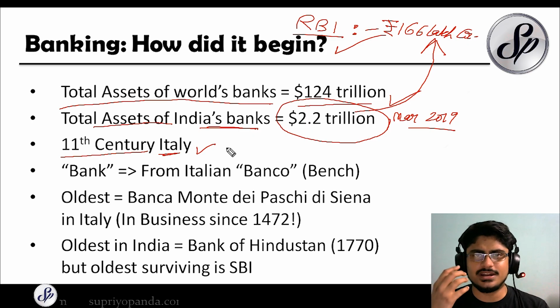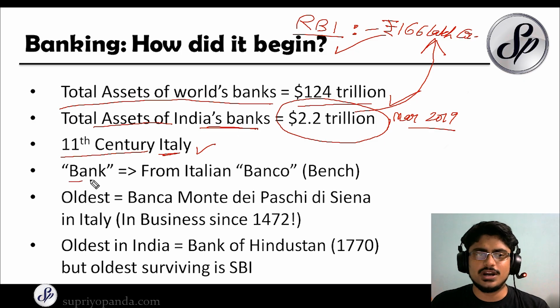These were the important Italian cities that were trade hubs, and they used to have a lot of exchange of these kinds of gold. And what happened, people felt that, okay, if we transport these types of gold by ship or by land, then it becomes very risky, right? So then the concept of banking actually started.